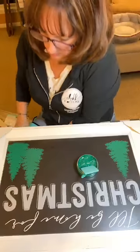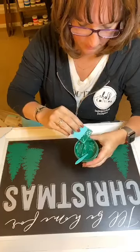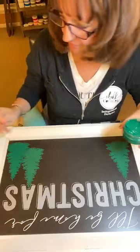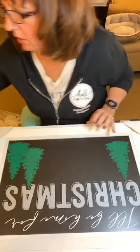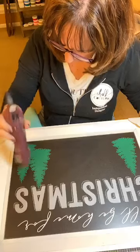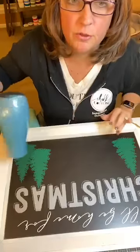Now for the second layer. So we're done with this green. I like to get all of the colors so that I can really get to know them well. Since I sell them, it just really helps to be able to know exactly what color each one of these are. You just really get to know what colors go with what. I really love this double layer of trees here.